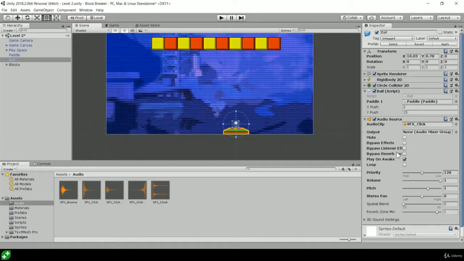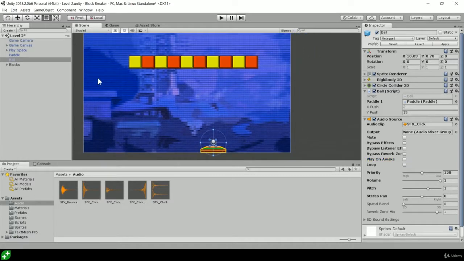Okay, and we have a couple of other settings here. Play on awake is interesting. It's set as on by default. That means as soon as we start the game, the sound effect will trigger. That's handy if we have something like music that we want to have start just on awake, but we don't for this sound effect, so we will turn that off. We can also change the volume and the pitch and a couple of other 3D related things. It's handy being able to change the volume up and down a little bit if you've got one particular sound effect that's a bit too loud.